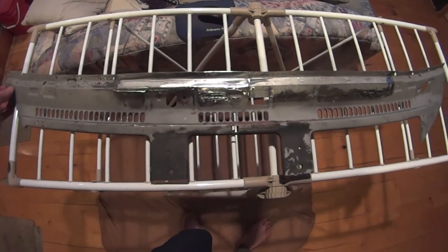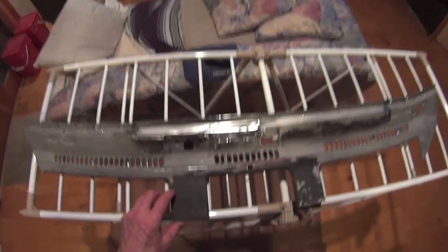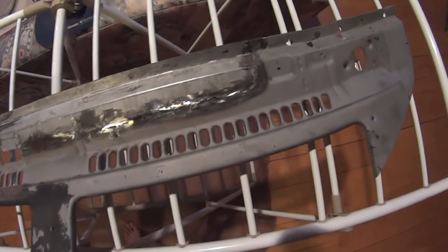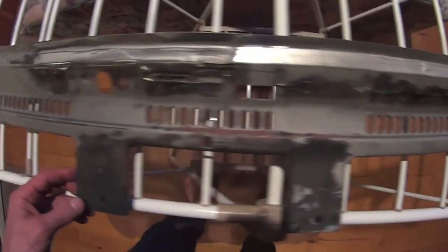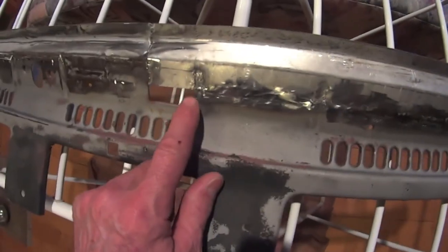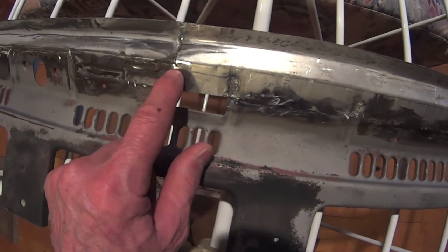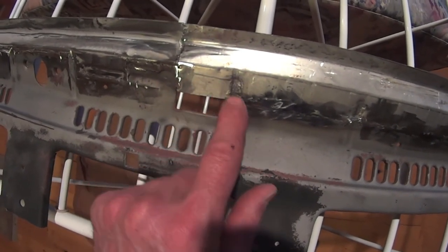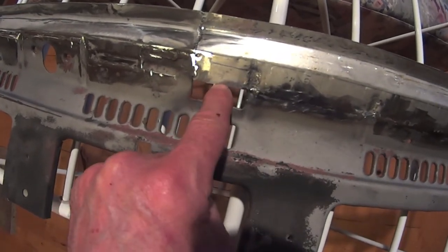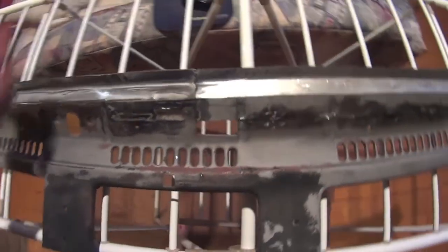Back on the build. Well, sort of in my living room. I worked on this today. Welded in some new metal. I just left this bigger than it needed to be. I think it's a square, an even square here for the antenna. There's a nipples right underneath here in the cowl.